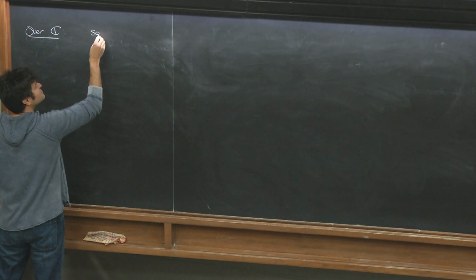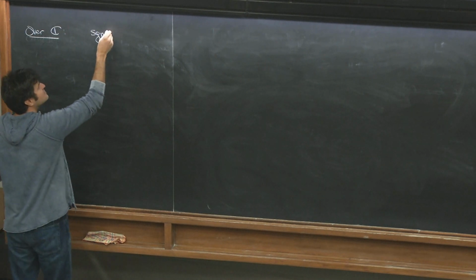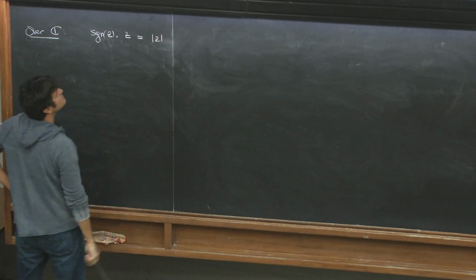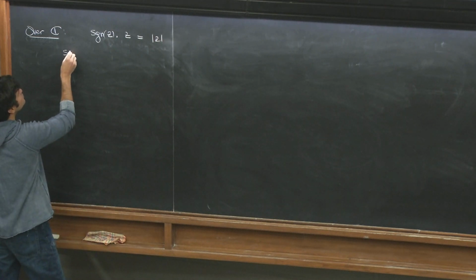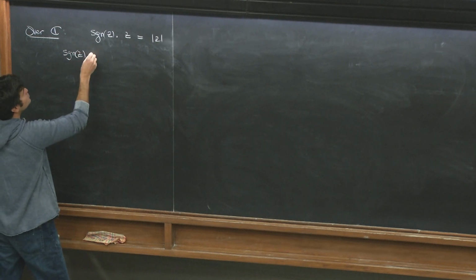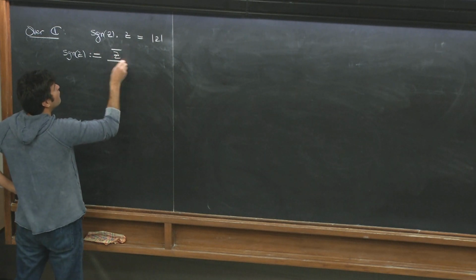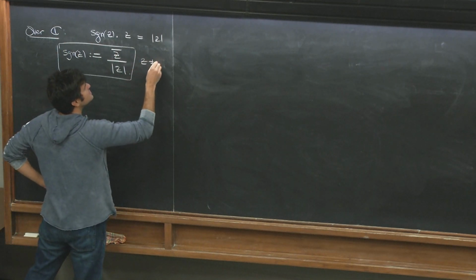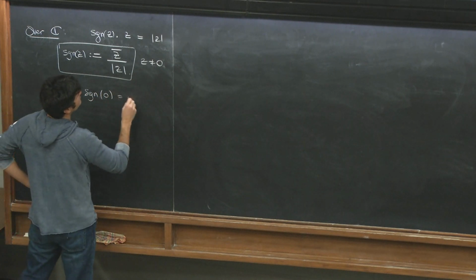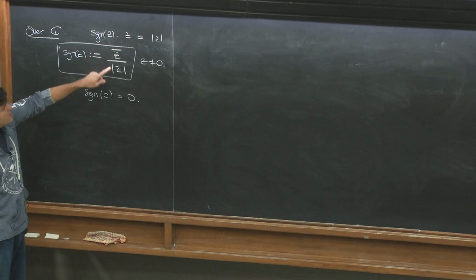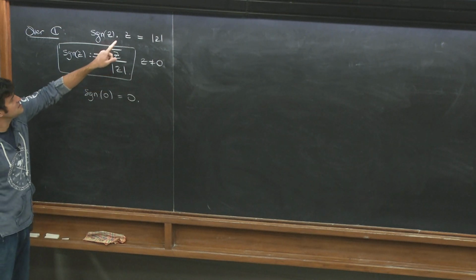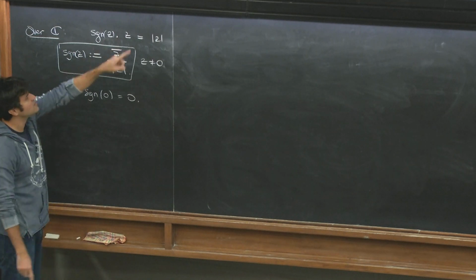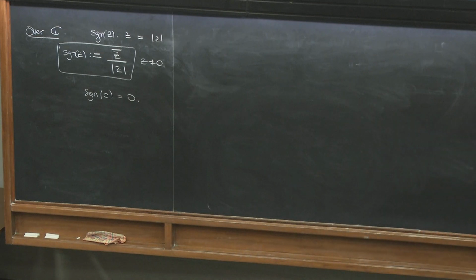So over C, remember, this is the equality that you want to have: signum of Z, where Z is a complex number, times Z, you want it to be the absolute value of Z. So in some sense, you just define signum of Z to be Z bar over the absolute value of Z, if Z is not 0, and the signum of 0 is 0. When you multiply by Z, you get the absolute value of Z squared, you cancel one factor, and you get the absolute value of Z. So this relation is always there. Okay, so our function is well defined.